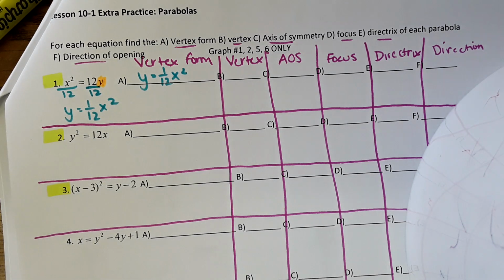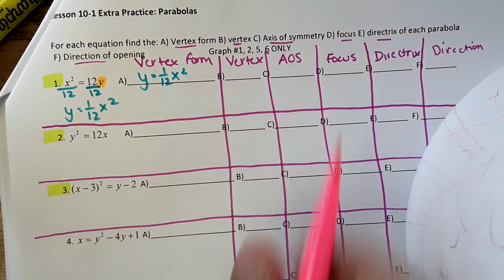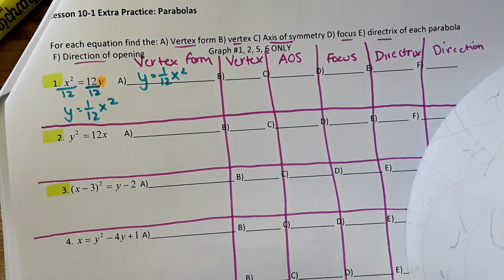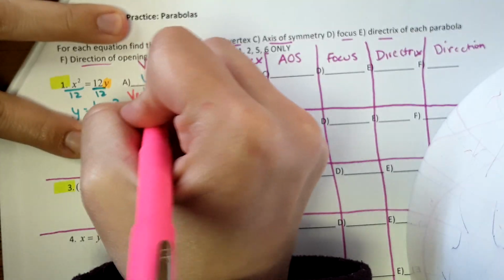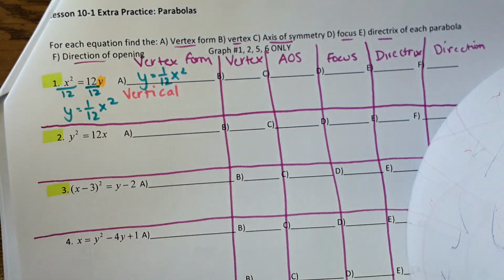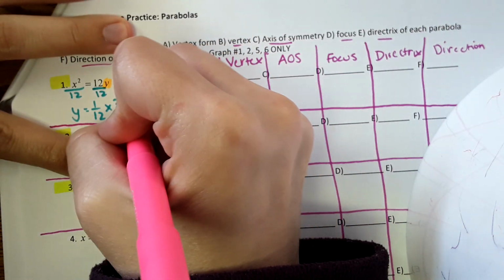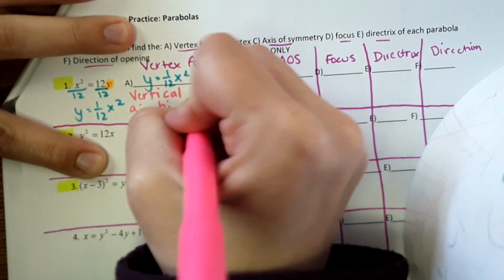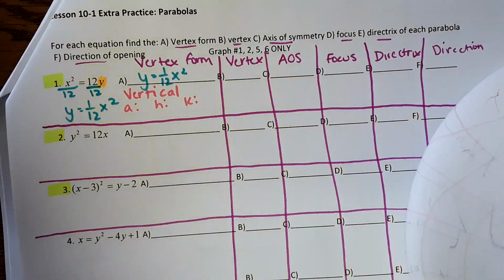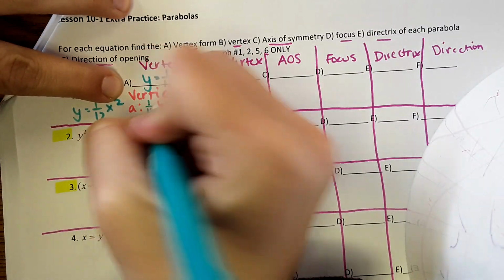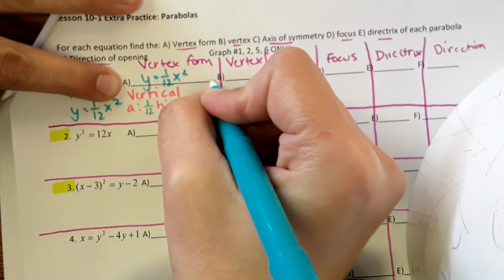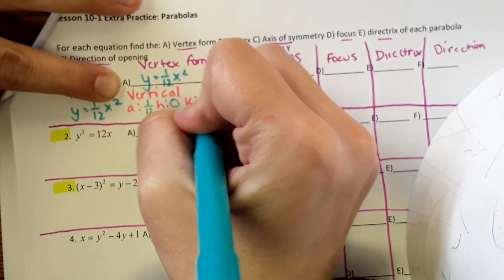That is vertex form. In order to answer all of these, we need to figure out what our A, H, and K are. We also want to determine whether it's vertical or horizontal. And so the way we do that is looking at this. If it's y equals, it is vertical. So make a note. We're going to be following all the vertical rules and formulas for vertical. And then we need an A, an H, and a K. So A is the coefficient, so that would be 1/12. There's no plus or minus any numbers after that, so H is just going to be 0 and K will be 0 as well.